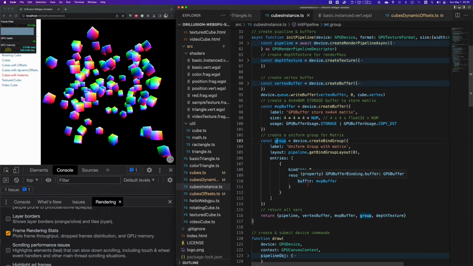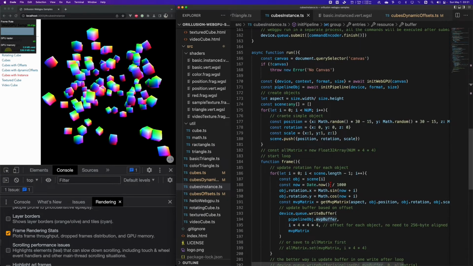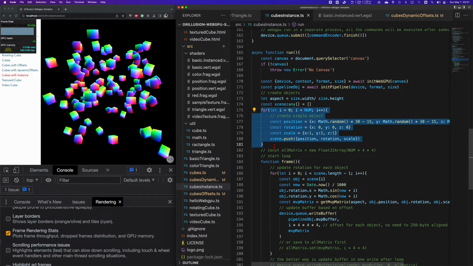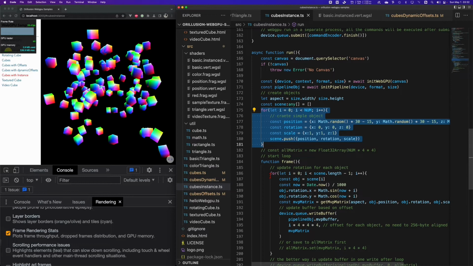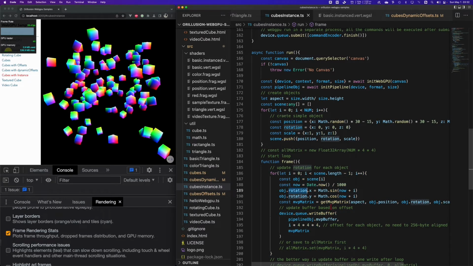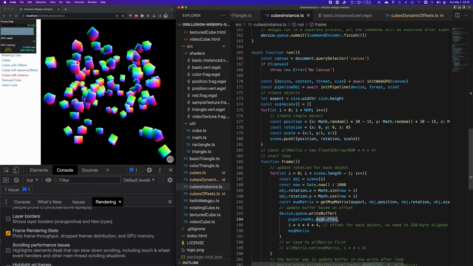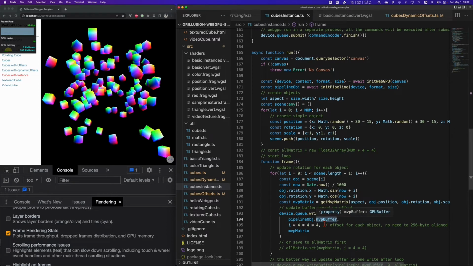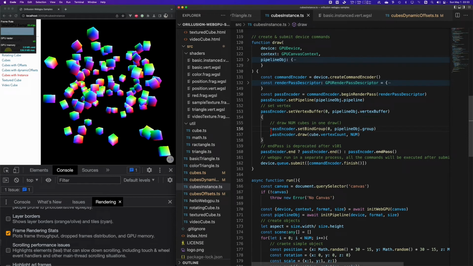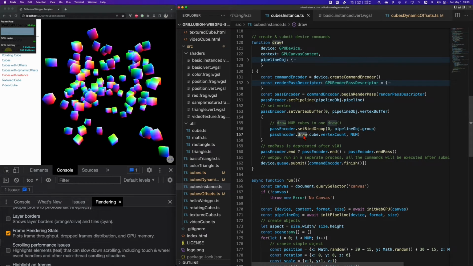We don't need to set offset for the corresponding groups. And MVP matrix calculation is no different from before. We just add a loop here to automatically generate the cubes according to the number. In each frame, we iterate all the objects in the scene and then dynamically change their rotation and create the corresponding MVP matrix, and then write them into a big MVP buffer, but it is not 256 aligned.